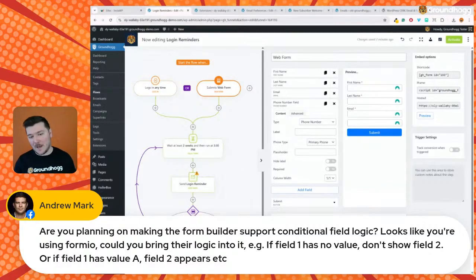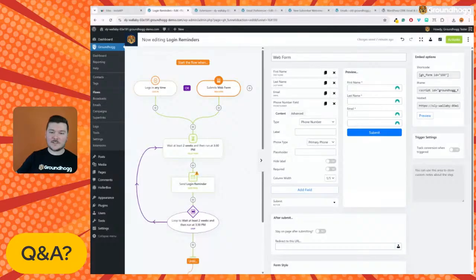Might be a bummer of an answer for you, but in my personal opinion, if you need conditional fields in forms, then you're collecting information in the wrong way. And what do I mean by that? I mean, there's lots of different ways to get the information that's necessary.